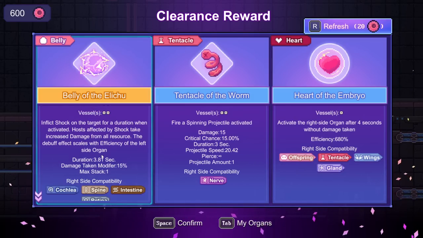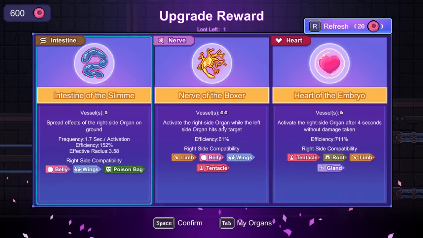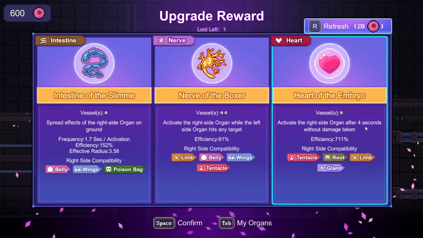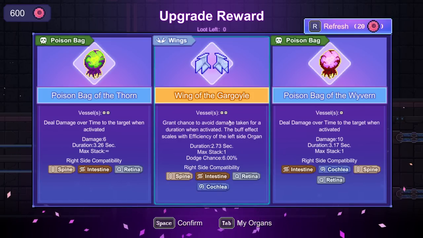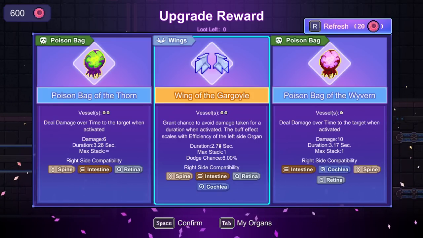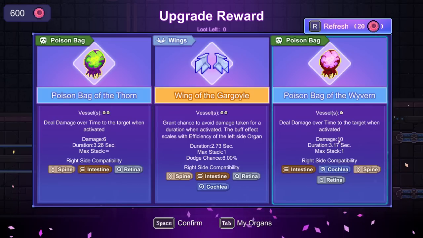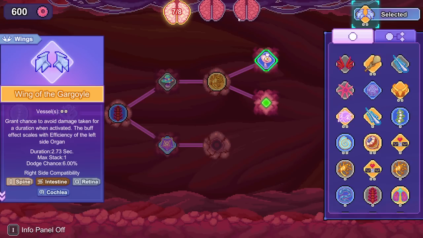Elite Shoe, yeah, we're gonna take that. Increase the damage taken off opponents. Swordfish with war, yeah, of course. I saw the mutant. Boxer. Oh, embryo that has root. We take this. Gargoyle. That's the dodge. I'm gonna take that too, because it's money. Oh, this is infinite stack poison. This is no stack poison. We're gonna go with infinite stack. We dodge. Give me a second, actually.